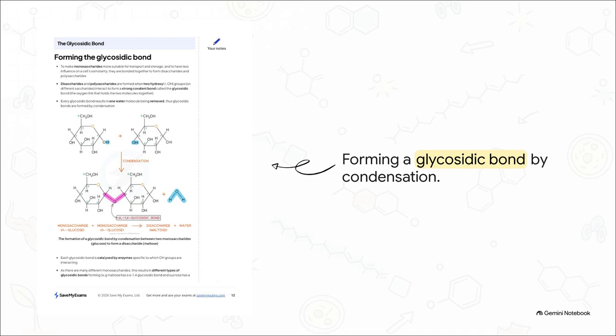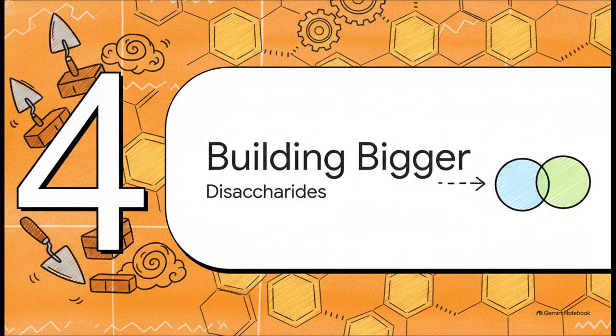And this brilliantly illustrates the exact mechanism in action. You can just see those 2 glucose molecules coming together, the OH groups interact, and boom! A water molecule, H2O, is ejected right out. And what's left behind is that oxygen atom bridging the gap, perfectly locking the 2 monomers together in a really strong glycosidic bond.